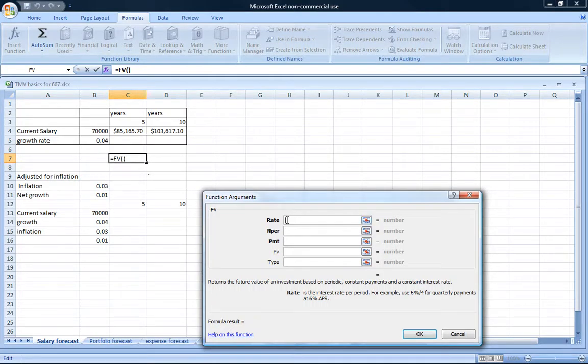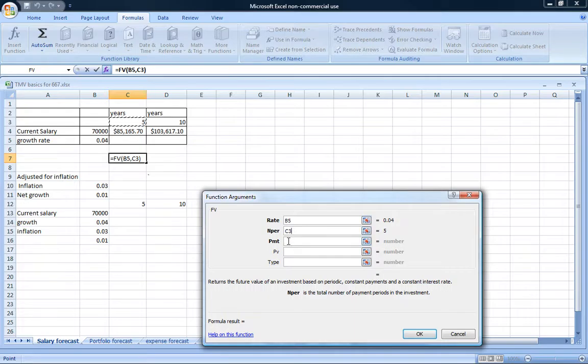The first thing you have to do is to say, what is my growth rate R? Now you will not type in 0.04. I mean, you could, but that's not a very efficient way to do it. What you want to do is to go in, click the cell the number is in. So I'm going to click this cell, which is B5, which means column B and row 5, and it picks up, so we'll know where it is. Then it wants to know how many number of periods you want to calculate it for. Well, we first want to do the 5 years. So I click here, and it'll pick up C3 over here.